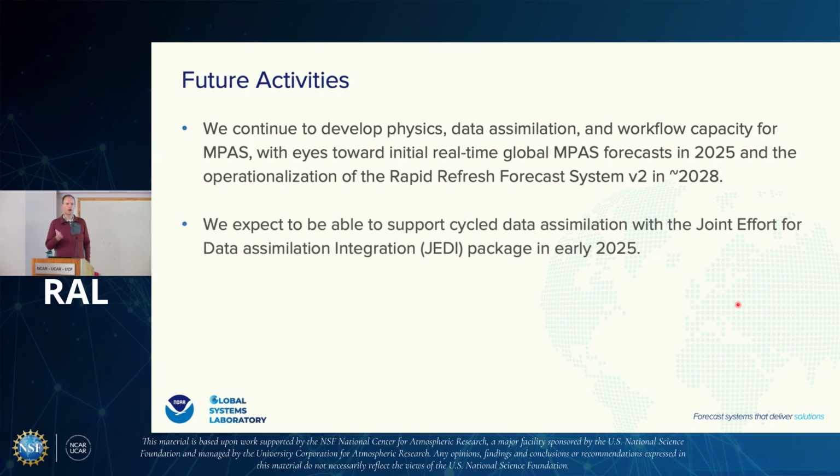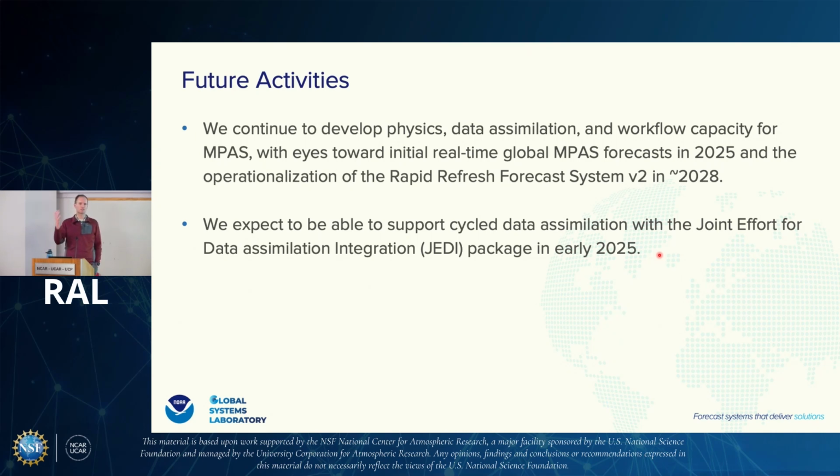As I noted, our team working on data assimilation is just about at the point of being able to test in real time JEDI coupled to MPAS with our other existing data assimilation workflows. And so we expect our real-time forecasts to begin utilizing cycled data assimilation early in 2025, which will really help us better assess biases within our model physics.